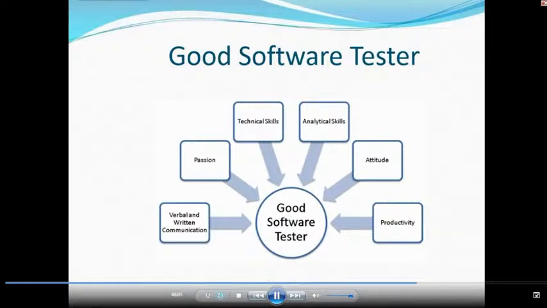So that attitude is also very, very important. Sometimes we have a fight. It's not a fight, it's a friendly fight. But sometimes the developer has a lot of pressure, and even QA has a lot of pressure. Within time we need to complete the items. But in that time we need to do things very coolly. So attitude is also important.